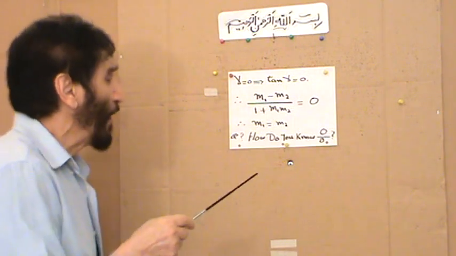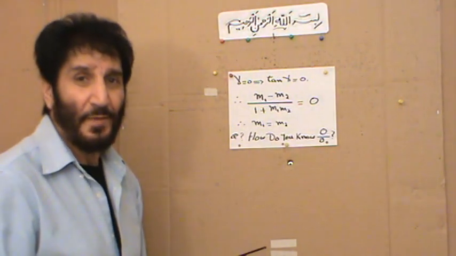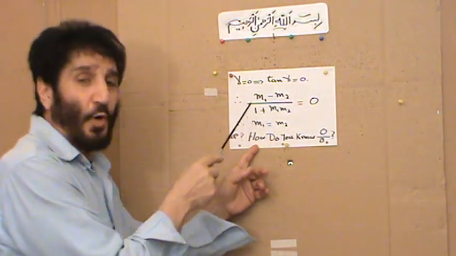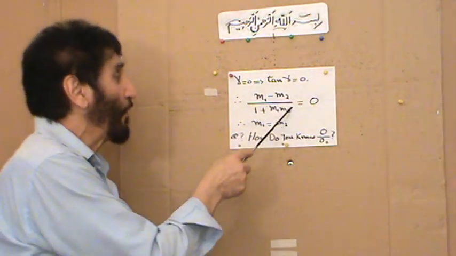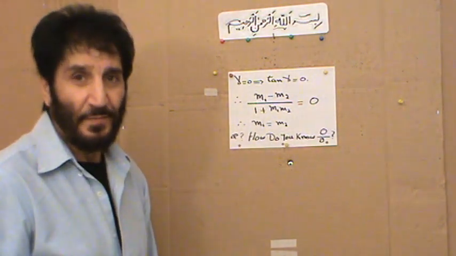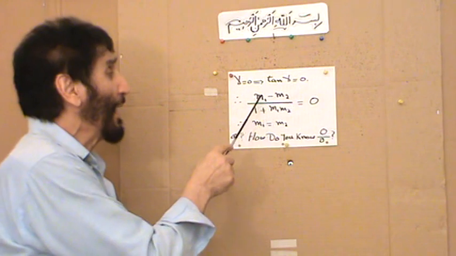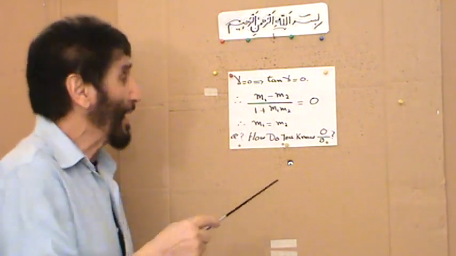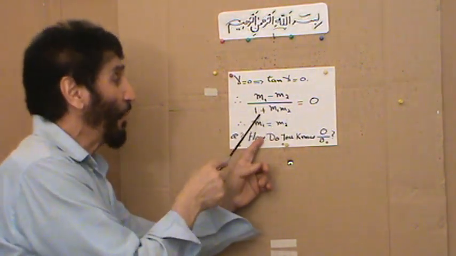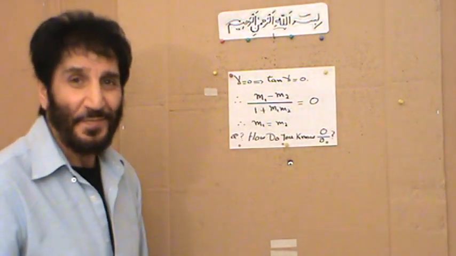Okay? Now, if m1 and m2 both are positive, then the product of them is positive. Is that right? And positive plus 1 is more positive. So we have no fear of the denominator being 0 if m1 and m2 are both positive. Number 1. Suppose both are negative. If both are negative, then what happens? Negative times negative is positive. Again, positive and 1 will make what? It will be more positive, so again the denominator is not 0.